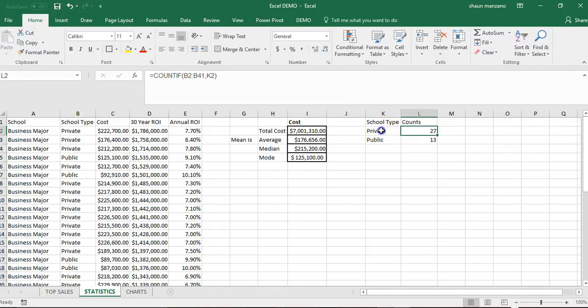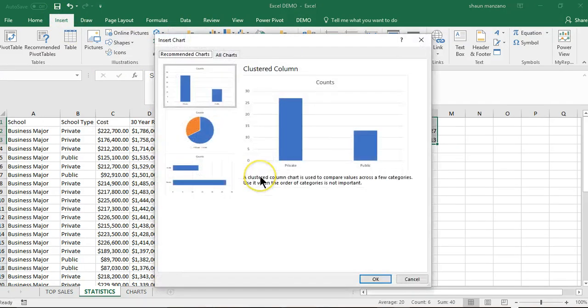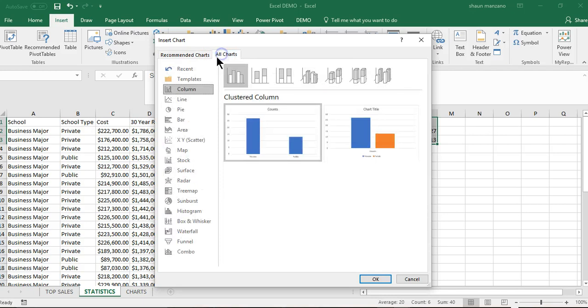So if I wanted to create a pie chart of this, I would highlight this information here and I go to insert. And you'll never believe how easy this is. Let me show you your favorite tool here now. You can actually go insert and then click on recommended graphs if you want to. And it already tells you what you can do with it. You see that? And from there you can push OK on the one you found. You can also go to all charts and see more. There's a lot of them in there.